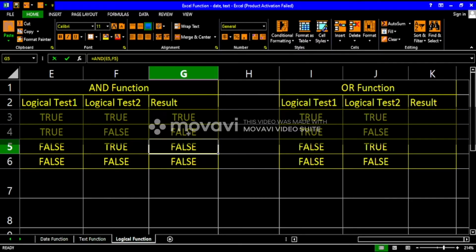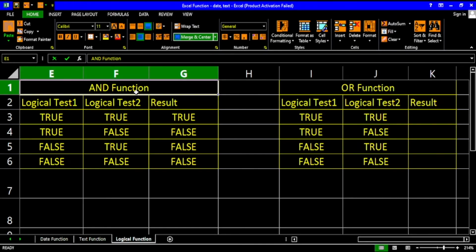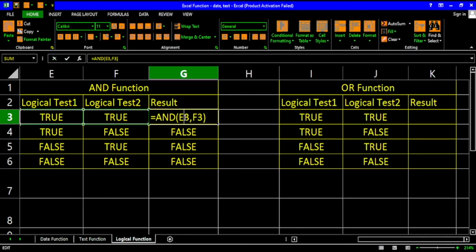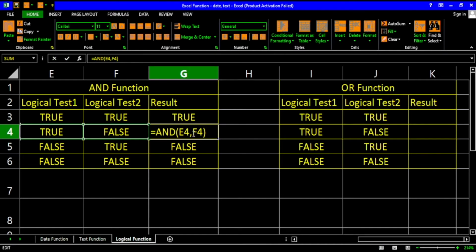Okay? So, ibig sabihin, to conclude po, with the presence of false, the output will always be false in the AND function. Okay? If we have one false logical test here, automatically our output would be false. So this one is true and this one is false.